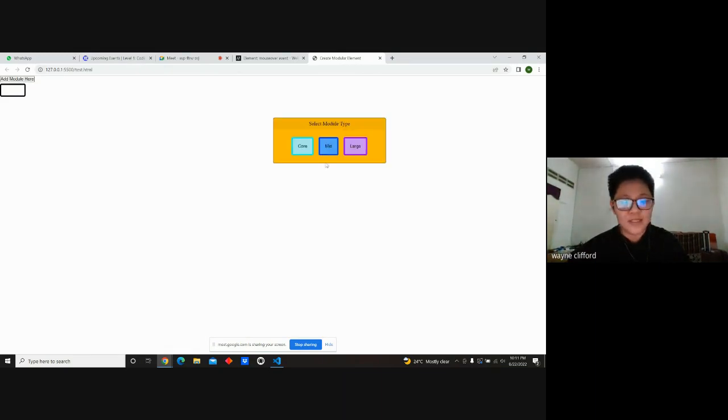When I click the button, it allows us to select the module: core, mid, and large. I can't make it a hexagonal shape. I have tried for about two hours, tuning this and that, but still can't really get it to work. So I remain with a normal rectangular shape, which is the easiest, but I will still continue to explore how to create hexagonal objects.